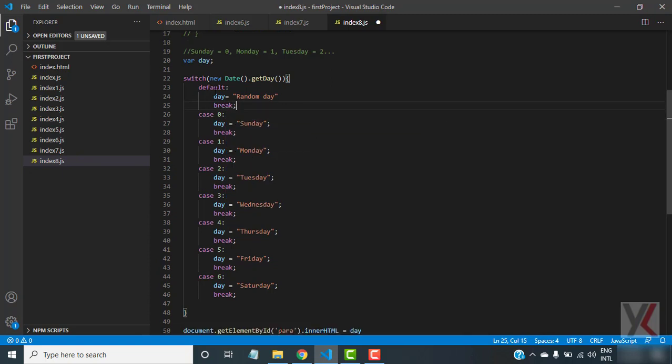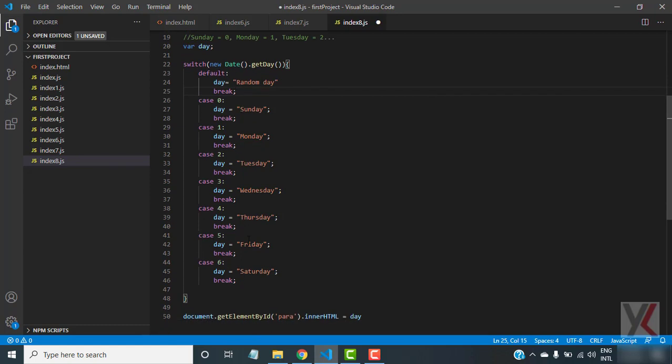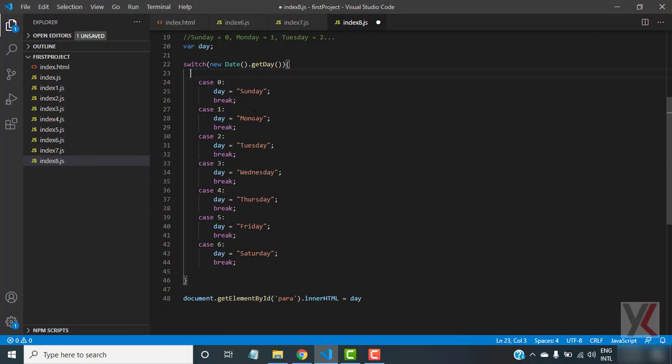If you are using it in the last place, you don't have to provide the break statement, so you can neglect that.